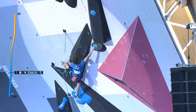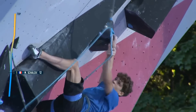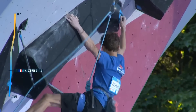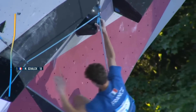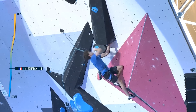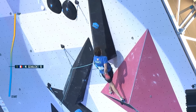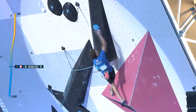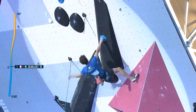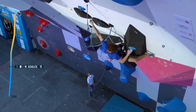These World Cup routes really don't like to give you many feet options. You have to either track and put your feet on the handholds, or there's just one singular foothold out to the side on the pink volume. Otherwise you really have to be creative with your footwork and be comfortable in these really uncomfortable positions. Medjli is doing a really good job of that — really relaxing into the positions as soon as he gets into them. That looked really strenuous but as soon as he got there he relaxed. He's probably in the best rest of this route when you under-cling it, though you're so early on you don't want to rest too much, and he doesn't — he goes straight through.